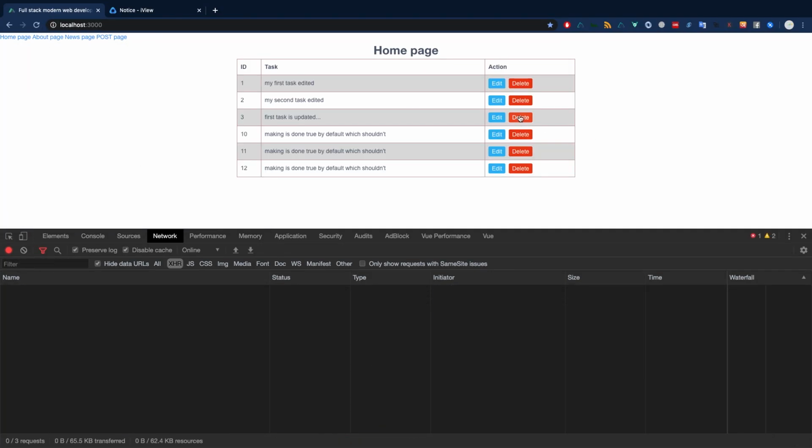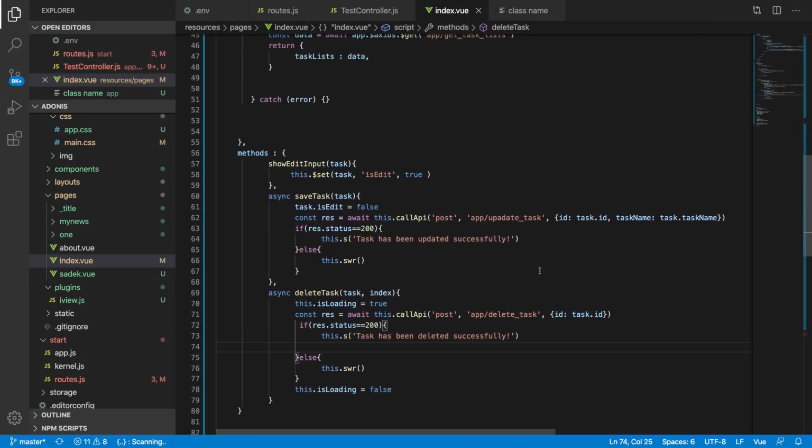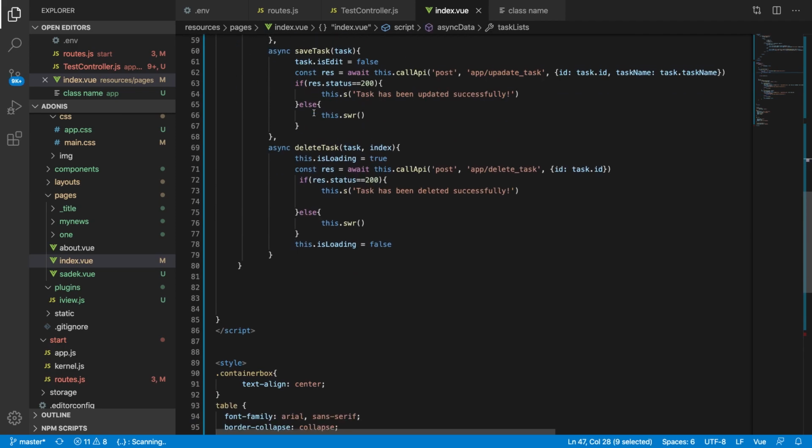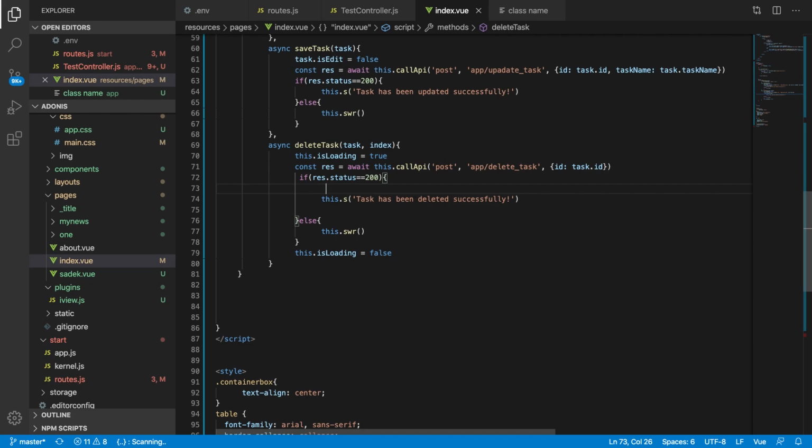And okay, before I delete, I need to remove these things, remove the tasks from the task list array. So what I can write is, before sending the message, I will simply delete it. This task list, and I can say index.splice.